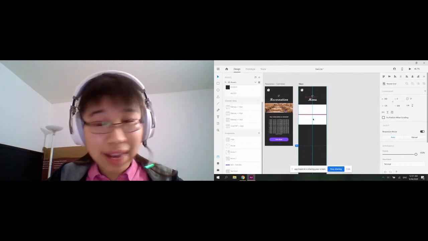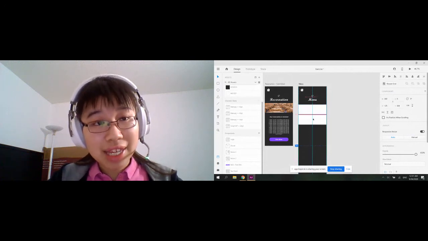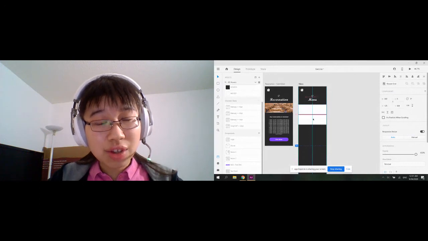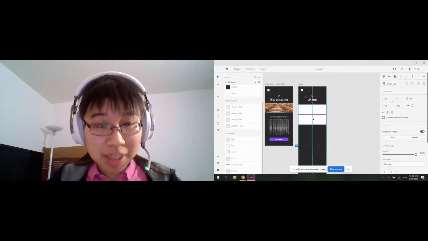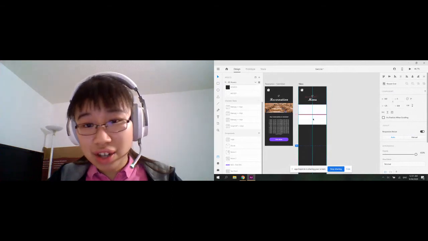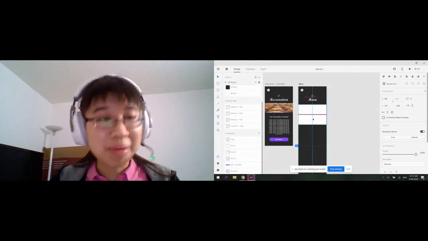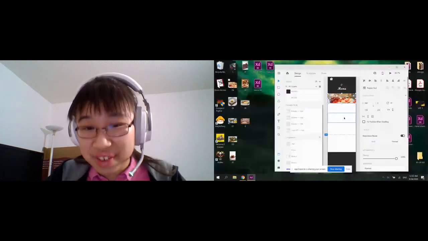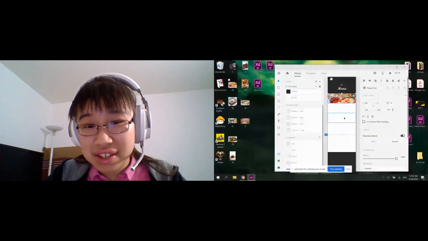The reason why I have things here is so I can show you how masking can be done automatically. To do masking automatically, all you gotta do is just click on the image, drag it onto the shape. Bam, your masking is done. You don't have to go through the right click process. You can also move it a little up to represent the food.